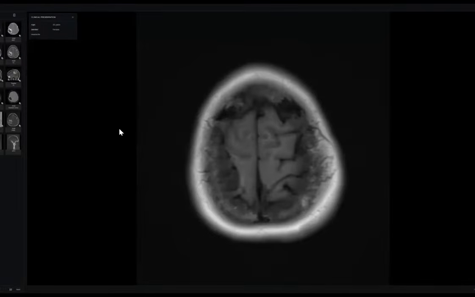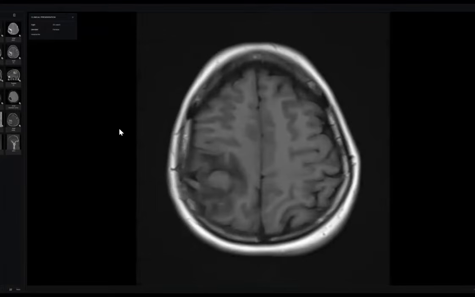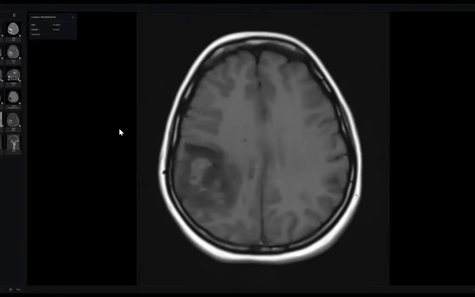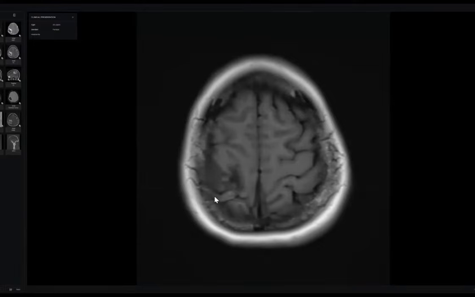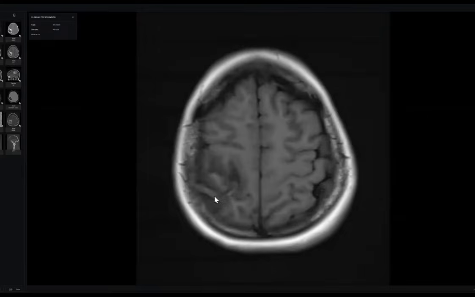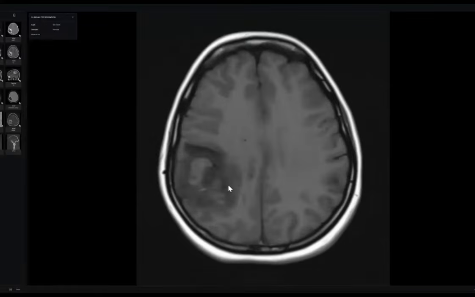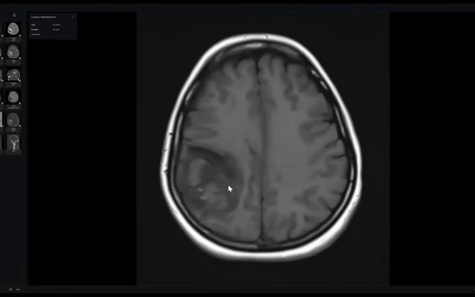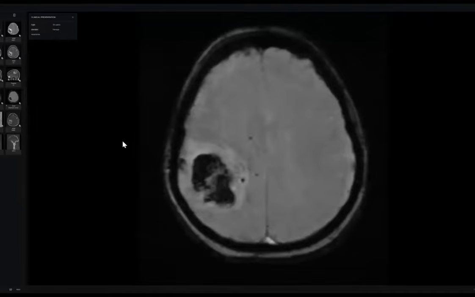What is the name of this vein? It is not the sagittal sinus, either superior or inferior or straight. What is the name of the vein here? Cortical vein. Very simple. Excellent. And then you found some hyperintense foci around it in T1. What does it mean for you? Hemorrhagic content.